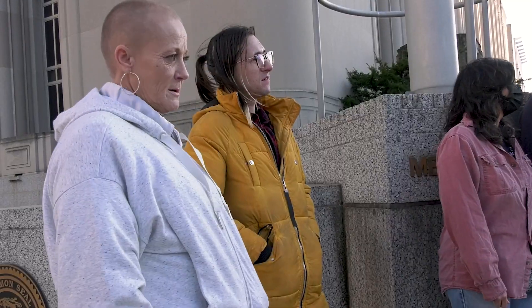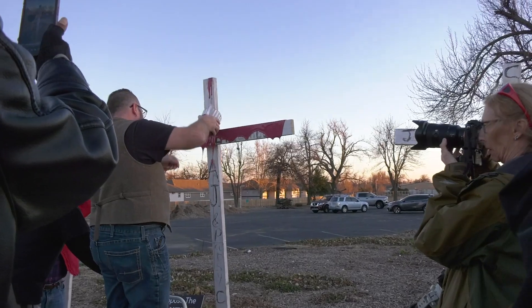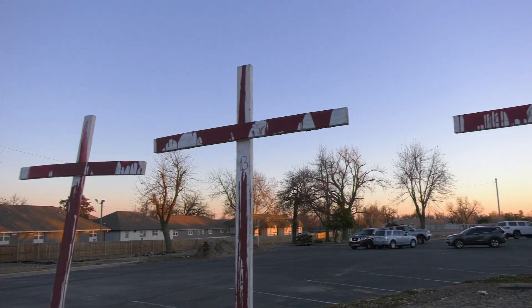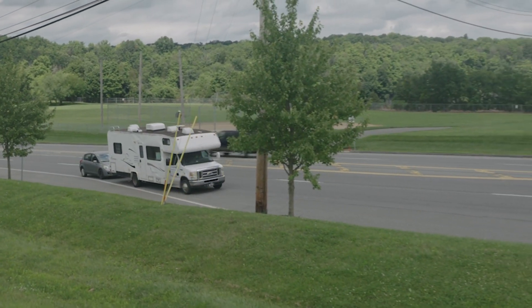Most people would say that they were significantly impacted by the execution. People in non-death penalty states might say it doesn't impact them, but there is a federal death penalty. We need to hear from the people who are actually witnessing it — they are the eyes and ears for the rest of society and are very crucial in the ongoing dialogue about whether we should continue the death penalty. My future plans for this research include a film and a book, showing evidence from the interviews with witnesses from different roles in different parts of the country.